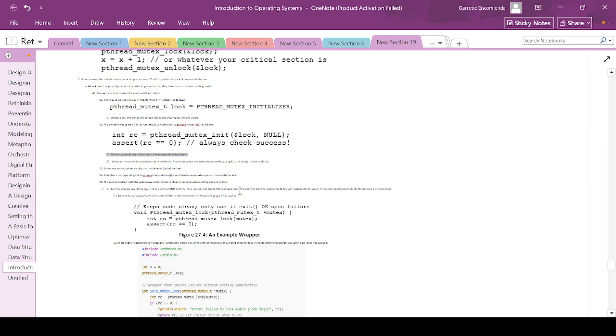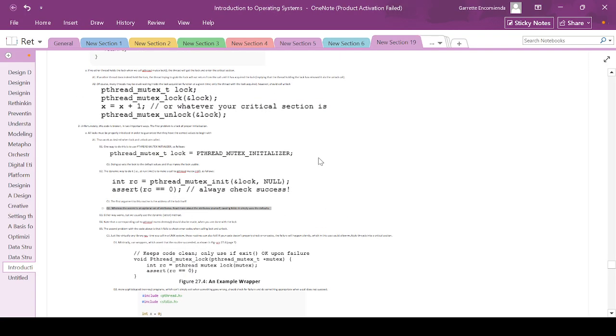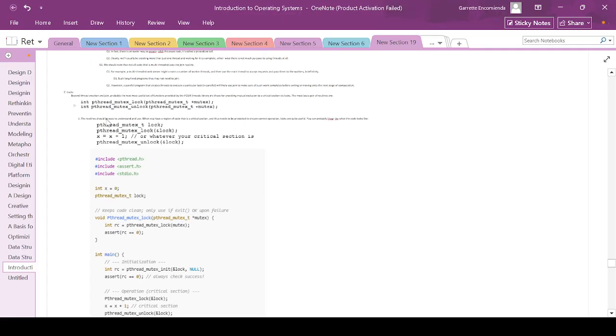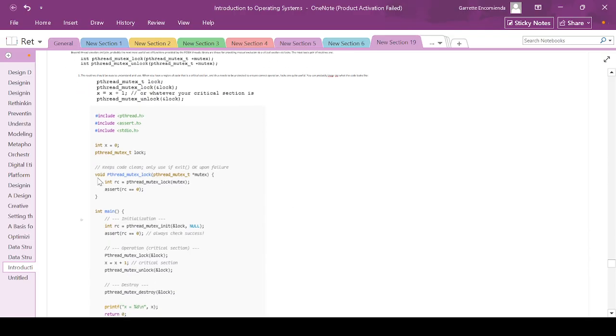So where is that? We just put &lock for that, because we declared the lock as a mutex already. That is read by C when we import pthread.h.